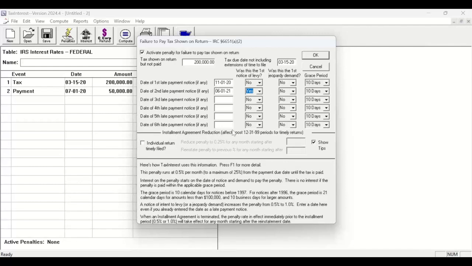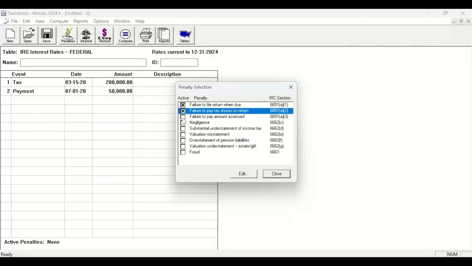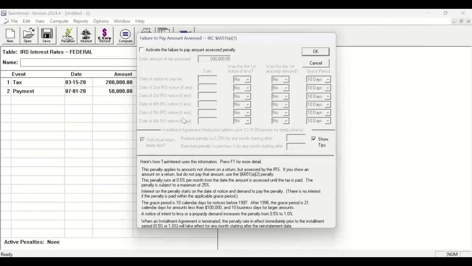We also offer the installment agreement. If you do file on time and you negotiate with the IRS, you can get your penalty reduced from 0.5% to 0.25%. There's a start date, and if you do renege and don't make your payments, they'll pull it, so you can have a stop date there. So pretty straightforward to do. These 6 boxes are the key to the failure to pay calculation, because this triggers the interest.